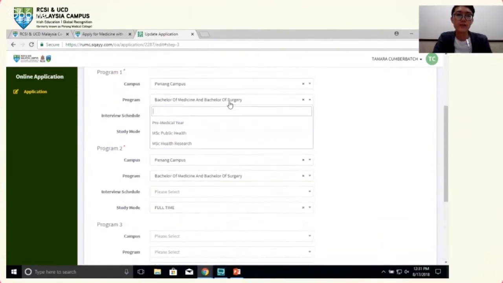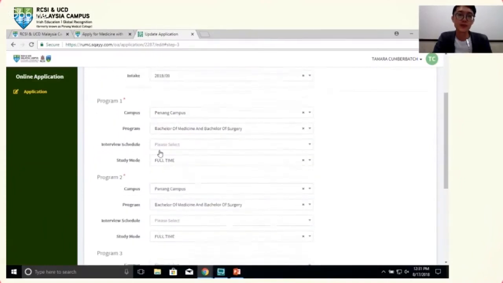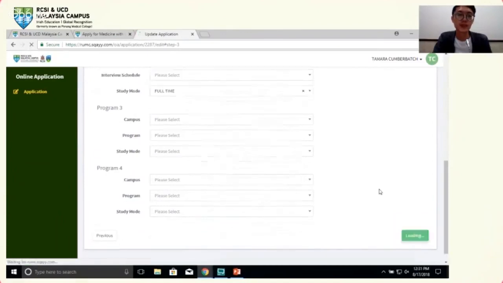If you're applying for other programs like Masters in Science in Public Health or Masters in Science in Health Research, Masters in Public Health is a full-time program and Health Research is a part-time program. You can get this information on our website as well. For this session, I'm just going to focus on Bachelor in Medicine and Surgery. Now, save, going to the next one.